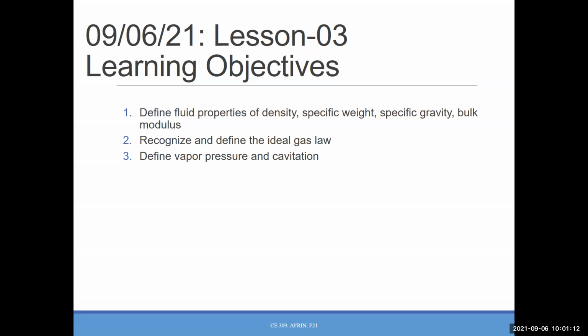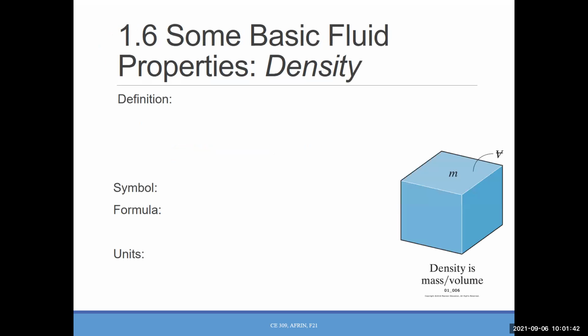Hopefully that will help. So for today's class learning objectives, I made a little bit aggressive objective, but we shouldn't start number 3. So we will start with number 1 and number 2, and number 3 is for the next class. What we will do, we will define and try to understand some very basic fluid properties like density, specific weight, something like that. Okay? So let's start working on that.